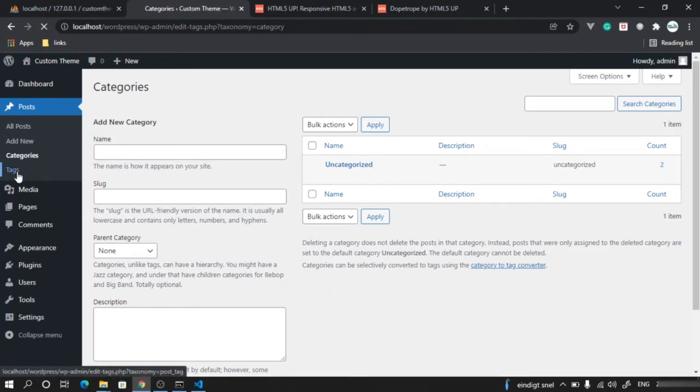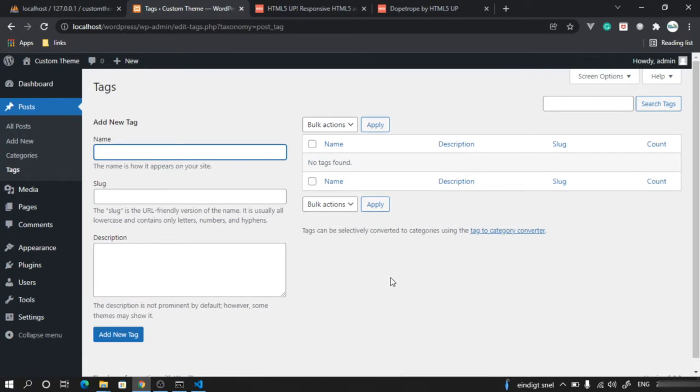Similarly, there are tags. Tags are the keywords to which you can attach your post. Let's say you have built a website related to a rental agency, and you are posting a post regarding a new house for rent, so you can tag it with rent, apartment, house, these kinds of keywords.